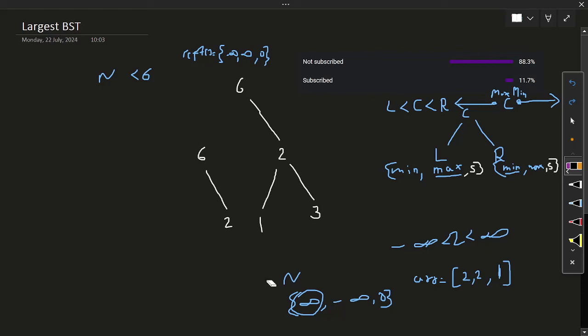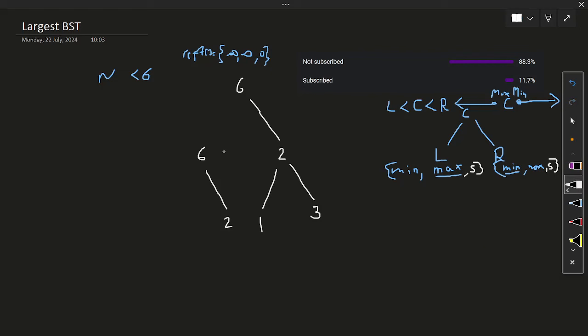If you don't understand now, I have another test case, just bear with me. We are here, then we are here. So it's the left tree. For null, we have to return infinity, minus infinity, then 0. So for 1 we have null, then null, then null.